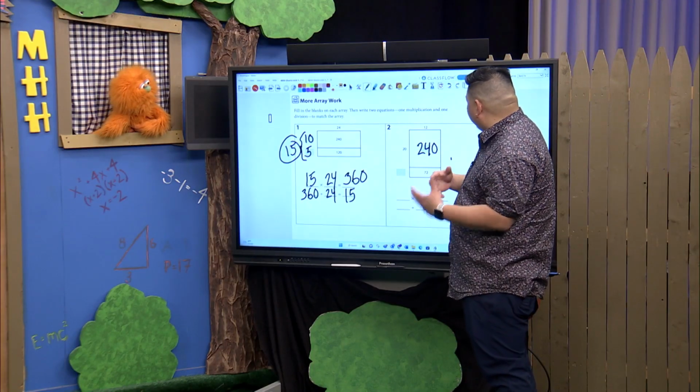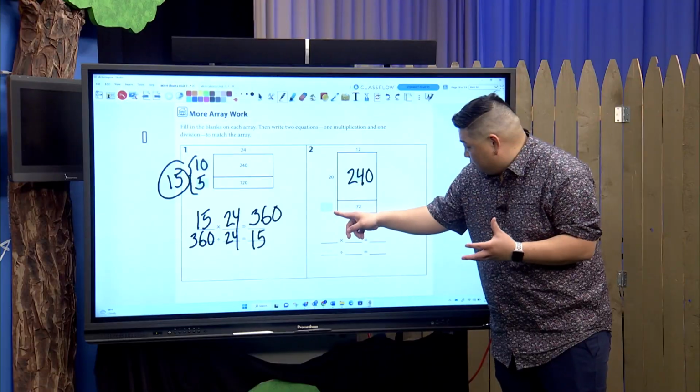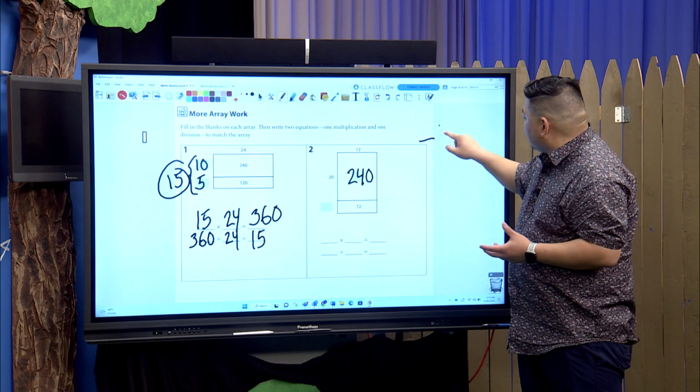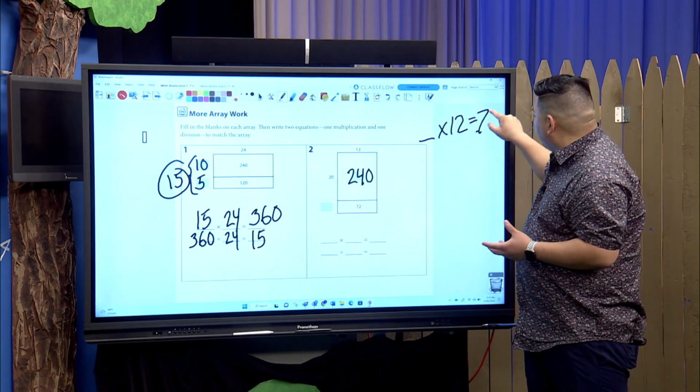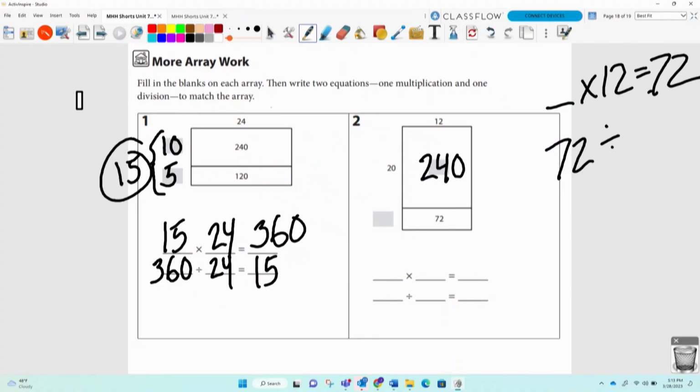Yeah, we'll move along a little quicker here. And hopefully modeling the first one, you guys can rewind that. You can slide your finger back and go back and watch how we did that, how we lined it up. Okay, so then we have one more missing box, the length of this side here, which I guess is blank times 12 equals 72. Oh, this is where your multiplication facts really help out. Or 72 divided by 12 equals that blank. So if you are familiar with your 12 facts.